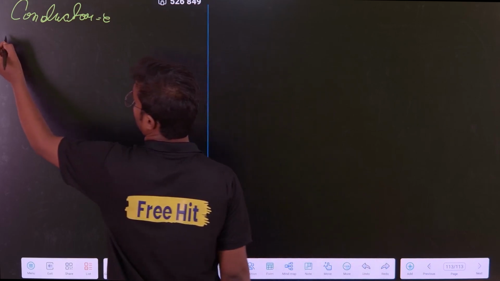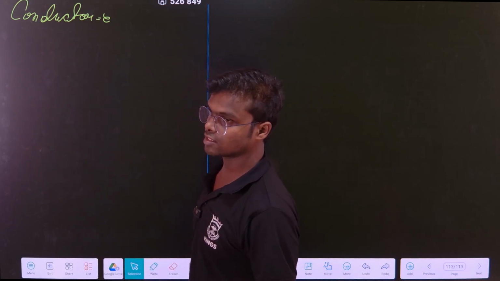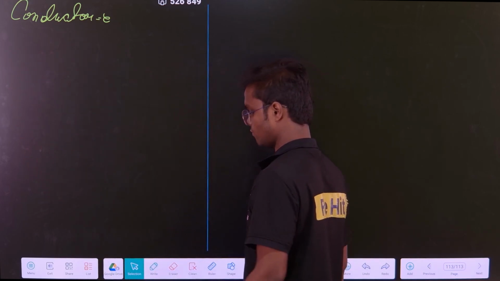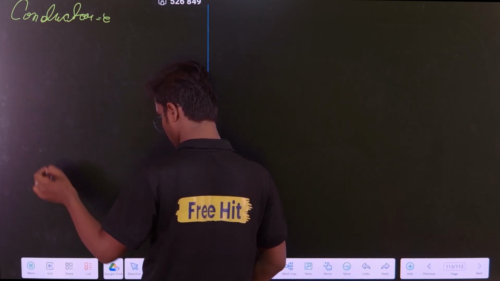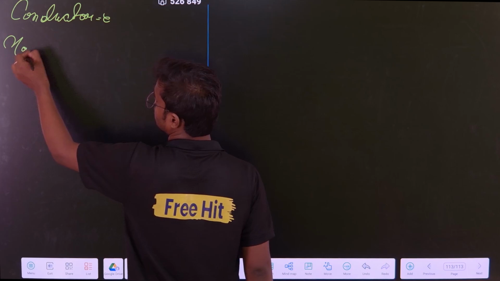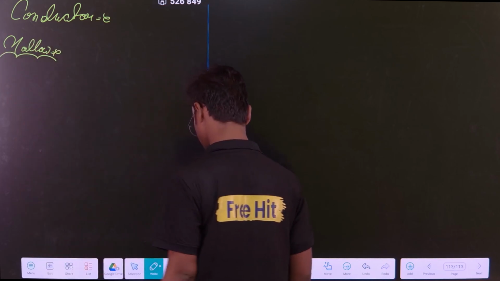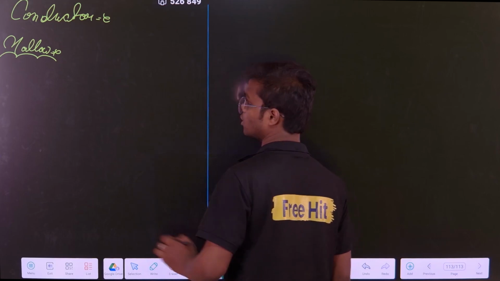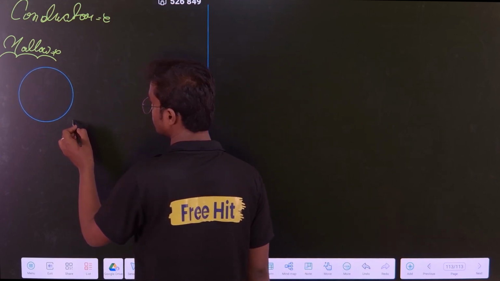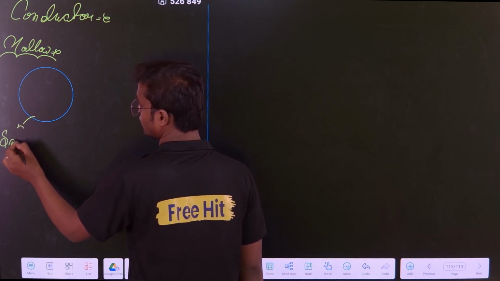Our first case I am going to do, taking the conductor. We have two cases I told you, one is hollow, one is solid. First I am taking the hollow one. So, hollow conductor. If it is a hollow conductor, you can tell me one thing: whatever charge there is will be present only on the surface. It is hollow, remember it is a sphere, not a circle.